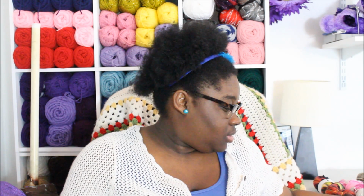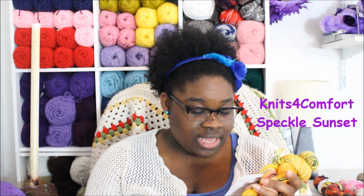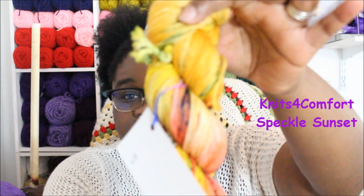But anyway, the first yarn that I bought, it's kind of a funny story about this one. So here it is. And it is called Speckle Sunset. It's 280 yards, worsted weight, and it's 100% superwash merino. And it is made by Knits for Comfort. And she has an Etsy shop as well. But here's the yarn.